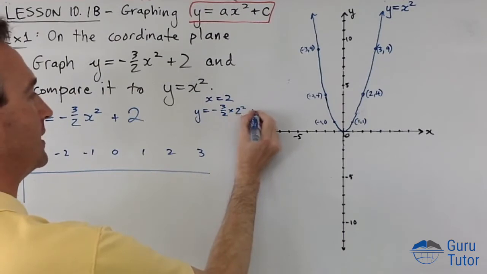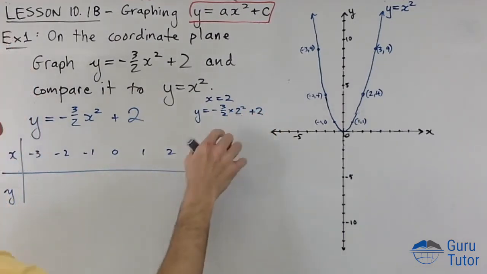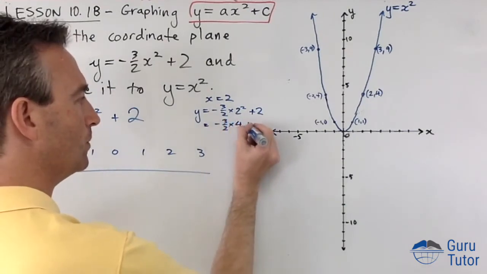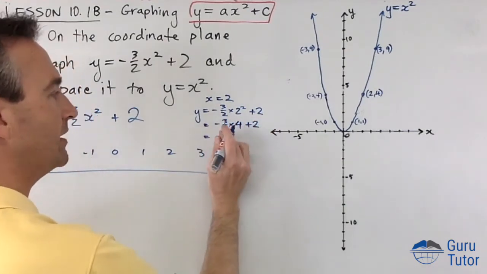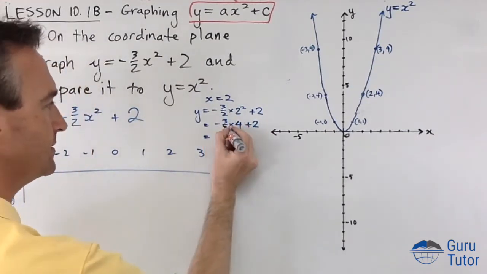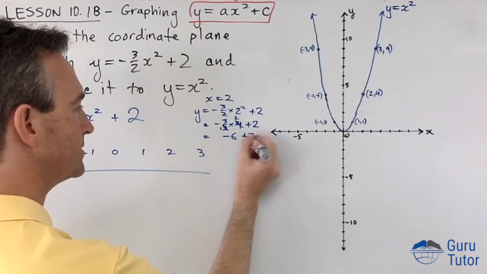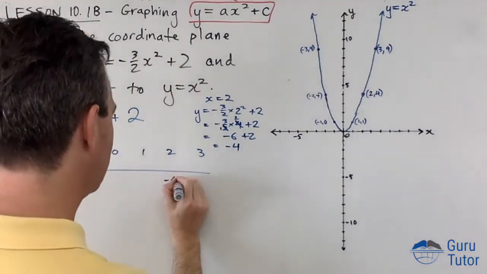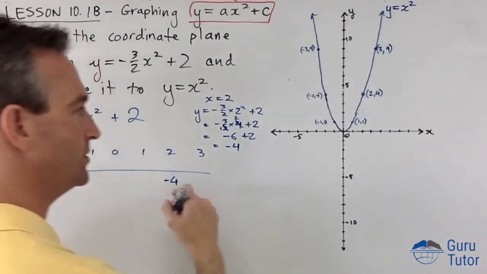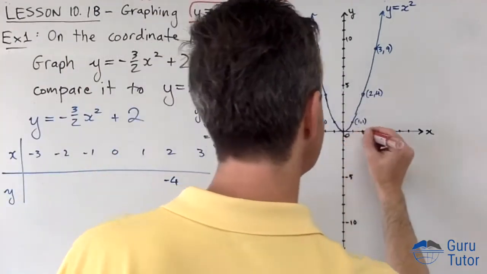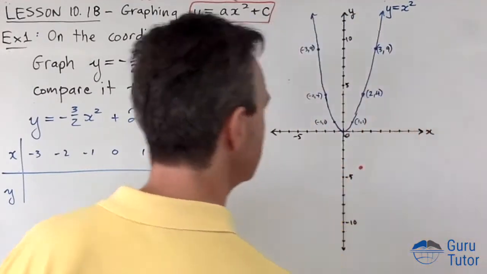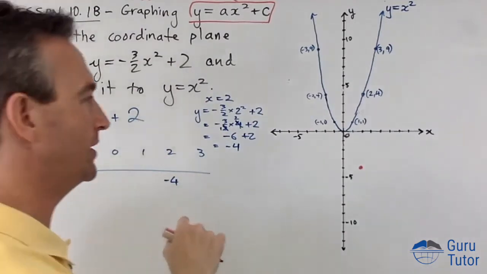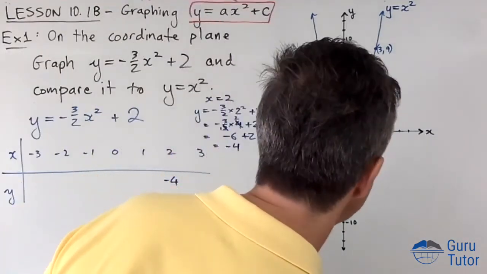Minus 3 over 2 x squared, so 2 squared plus 2 here. Doing PEMDAS, write your work: negative 3 over 2 times 4 plus 2. We do exponents first. Negative 3 over 2 times 4 is, cancel, negative 6 plus 2, which is negative 4. So we've got a point, 2 negative 4. Let's do that point. Might use a different color here. I'll go red today. 2 negative 4. I'm not going to write the coordinates there because they're here in my working, so there's no reason to do that.